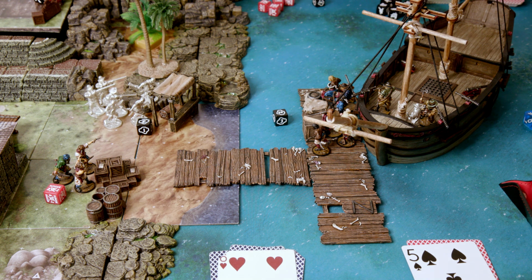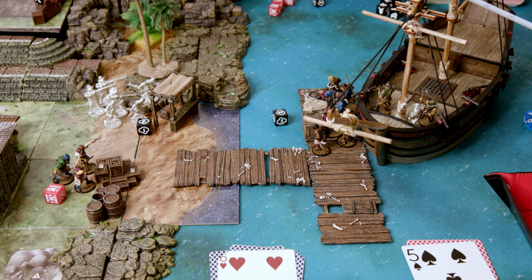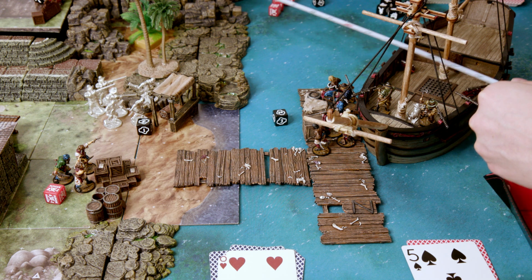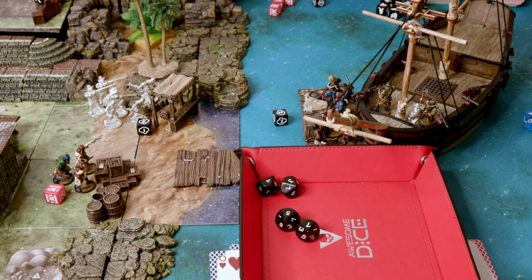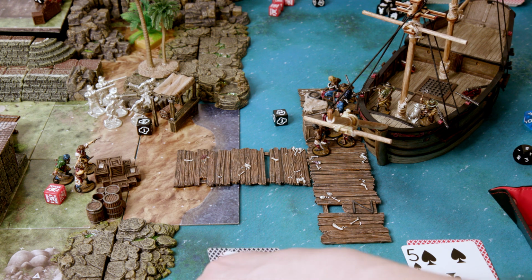So I think I'm just gonna reload. I'm just gonna shoot with my buccaneers over there. They're gonna reload, and they're gonna push to shoot. They're gonna try to shoot again at the commander's unit. Penalty of 3. So they're gonna need 8s. Again. Bring down that commander. Come on. No 8s. So, unlucky for them. And that's their action.